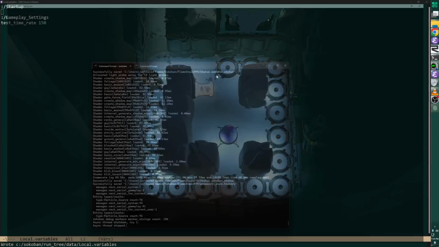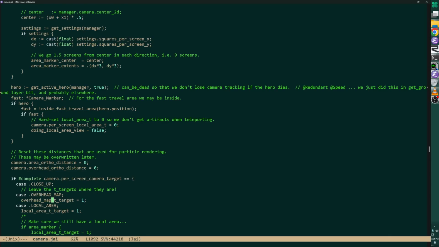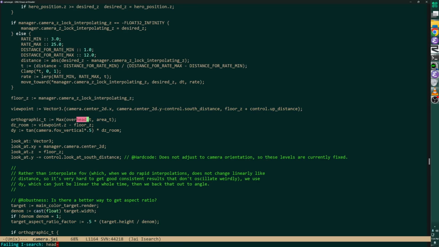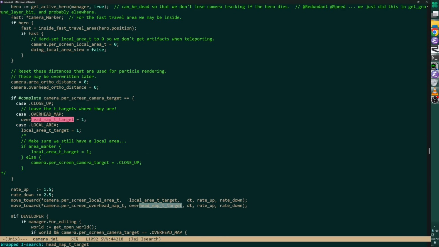Or maybe we just need to do the rejection earlier. Head map, T target. Okay. I'm going to delete this.